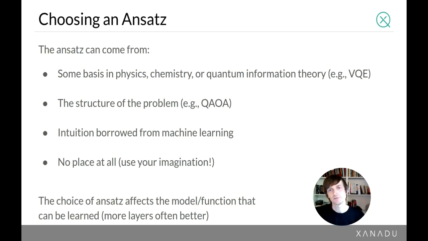The reason for choosing a particular ansatz could be many. There could be some intuition or logical, physical, or mathematical basis. The ansatz can be dictated by the structure of the problem itself, come from intuition borrowed from fields like machine learning, or be chosen to make something more trainable. The ansatz can really be arbitrary, but the choice will affect the quality of the model. One general piece of advice is the deeper you can make your ansatz, typically the more expressive it can be and the better results you'll get.